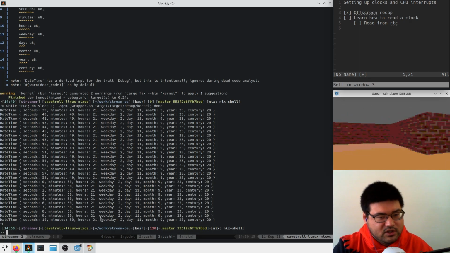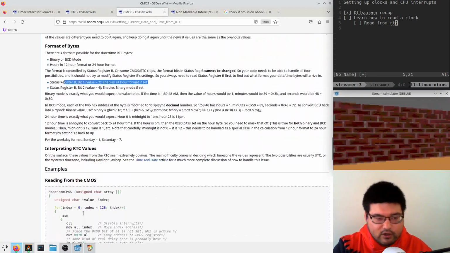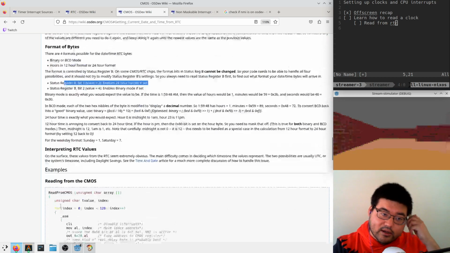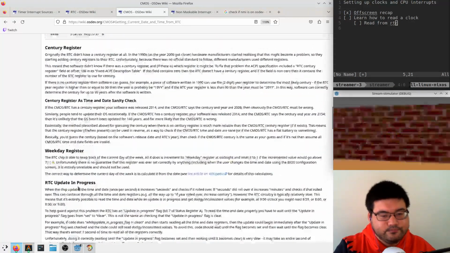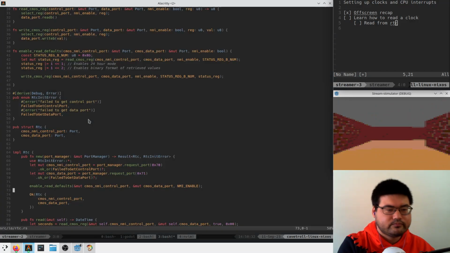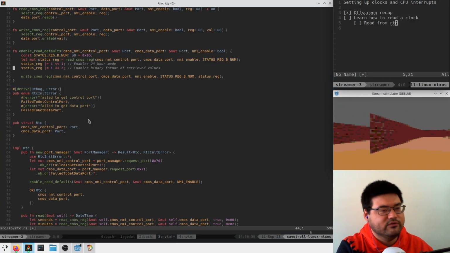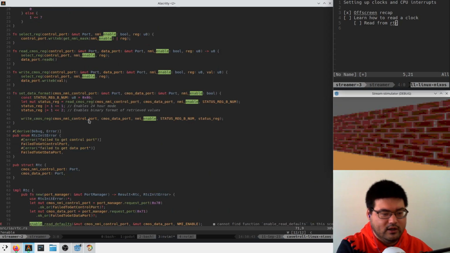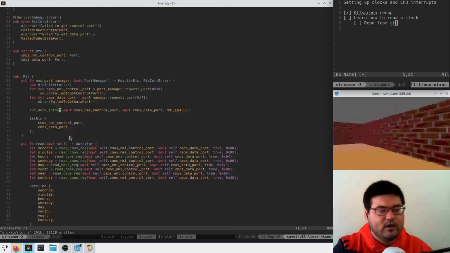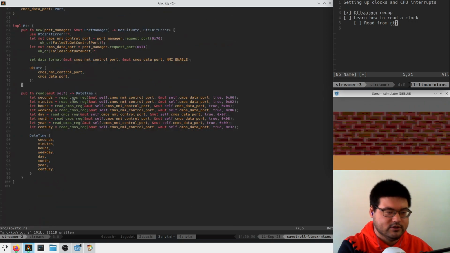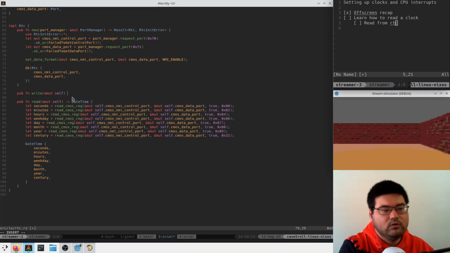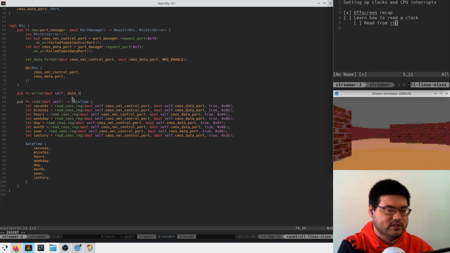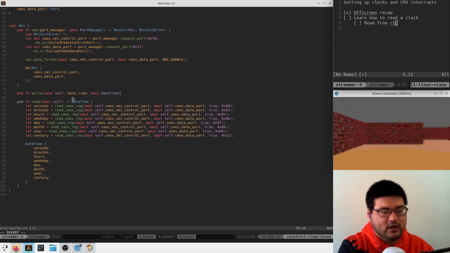Let's see if we can write to the RTC. It would be cool to set the date. Oh, here, okay. So I guess I can just write the values to the clock. I guess if these are writable as well, these aren't read defaults. This is like enable or set data format, call this, instead of enable read defaults. And there we go. And now let's try writing a time to here. So let's say pub function write. And this will take in a date time. I guess these are two words, date underscore time. And that is of type DateTime.